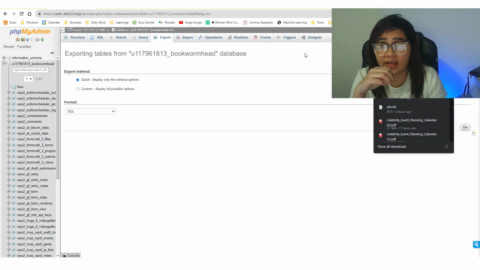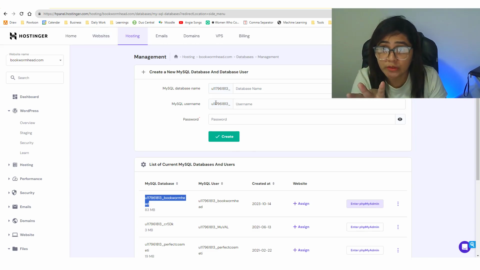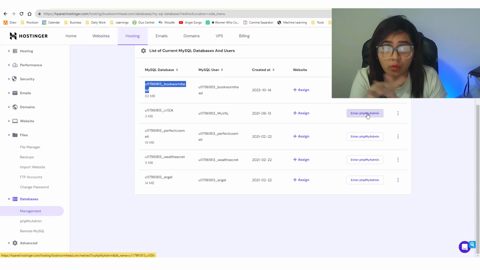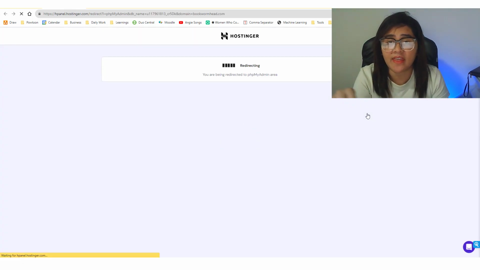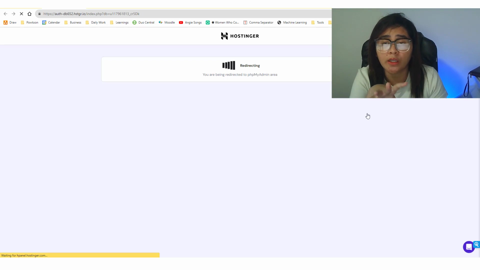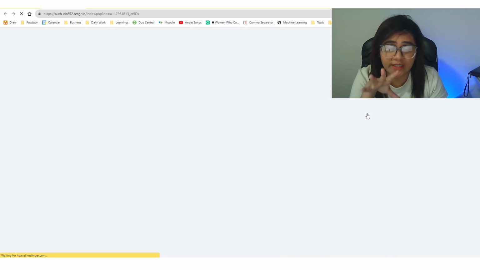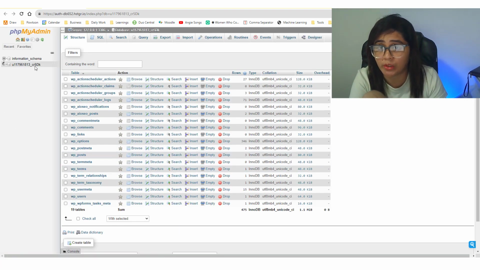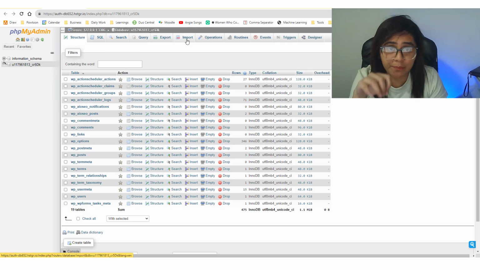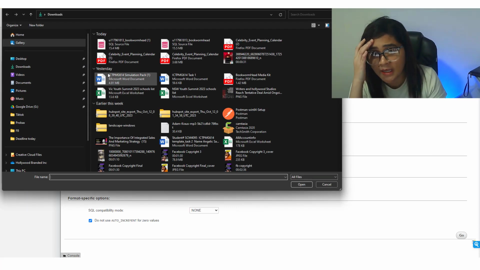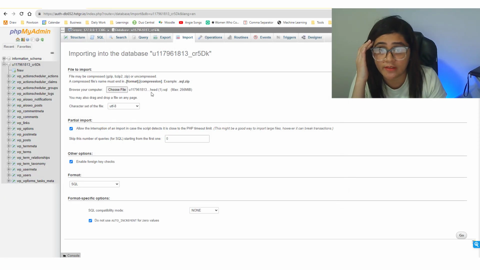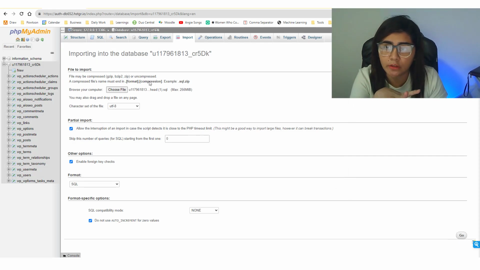Okay, and then again, once you have created your new database, you need to open your new database. Just go into the phpMyAdmin, and then you need to import your old or existing database. So how to import? You just need to select the import menu, click on browse your computer, import the SQL, and then click on OK. Now you're ready, I believe. So once you're ready, import that.